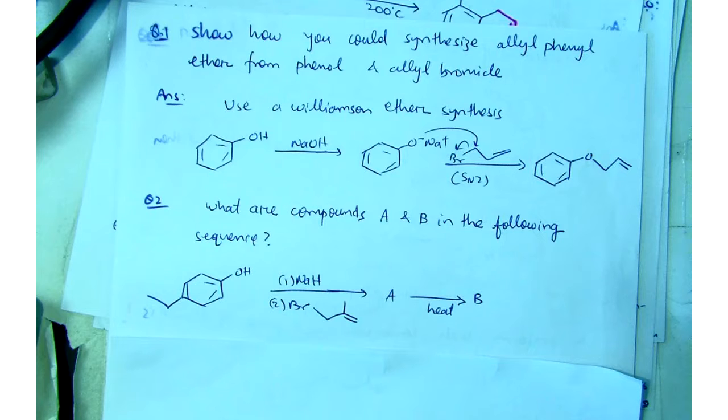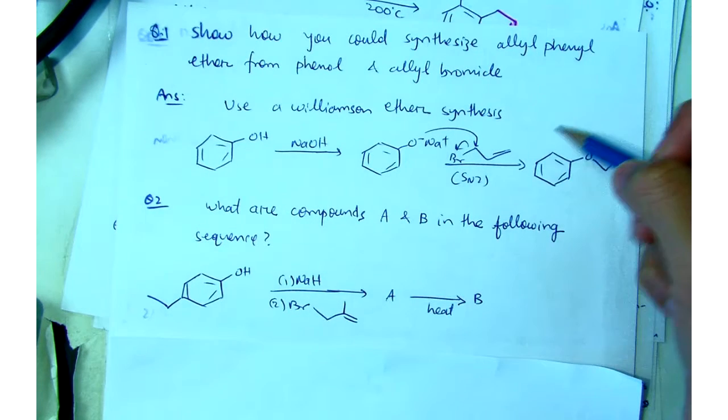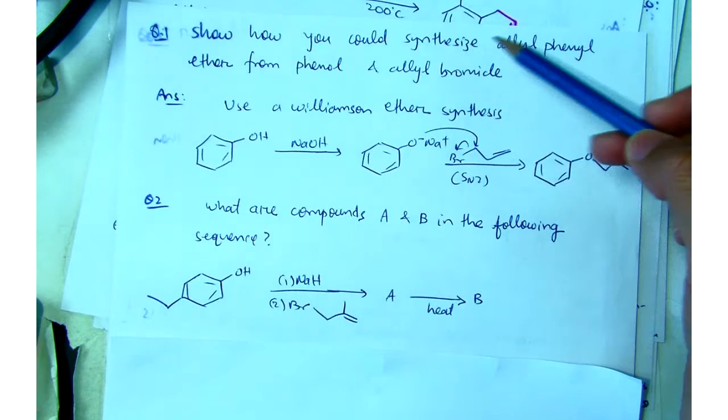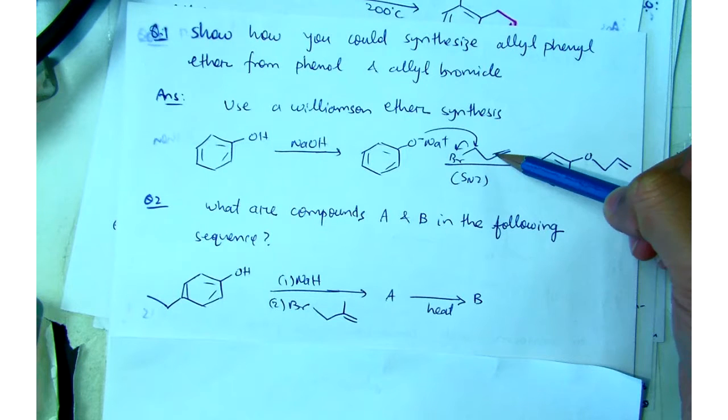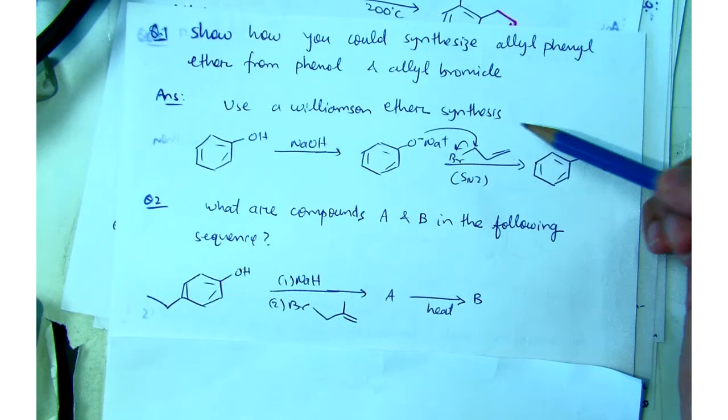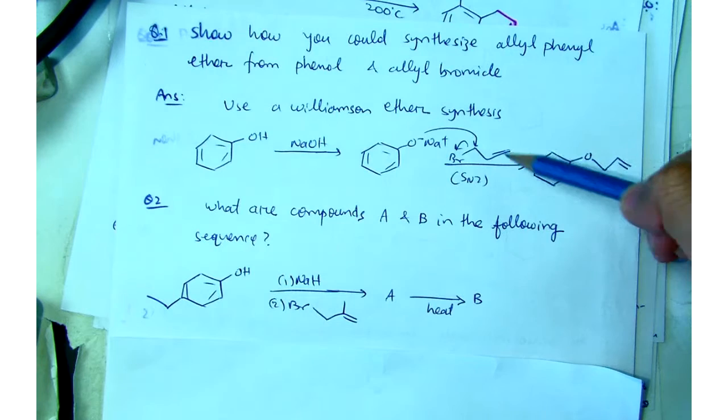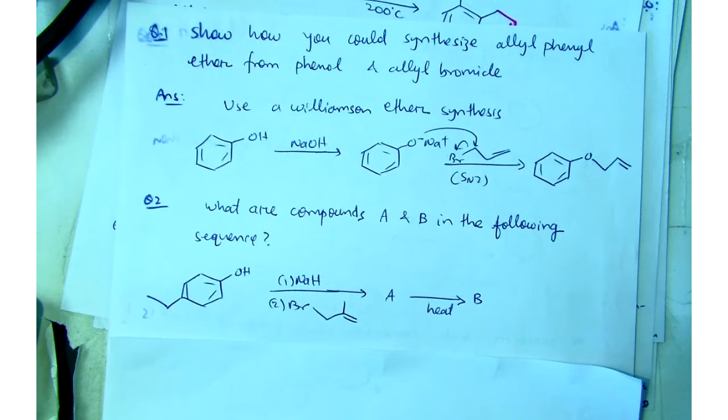Okay, next. And this will not work on the other type of bromide, you can say vinyl bromide. Suppose Br is directly on the double bond, then because of the double bond character, this will not be so reactive. And next.